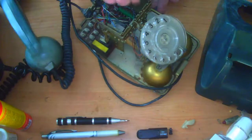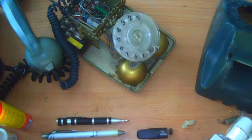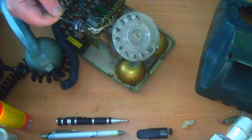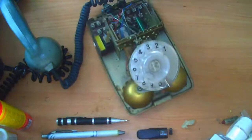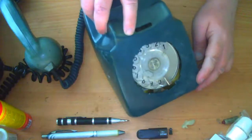So here we are, and this is what I mean about the brown 746s already having the thing on to plug into the wall, because these didn't. This one just comes with that on the end of it. Can you see that? Get it in focus, Andy. No, just comes with that, with the wires on the end of it. So here we are. Now, in theory, when you want to put the case back onto the base, you get this lip at the front here, under the front of the base, like so, and then just put the thing down.